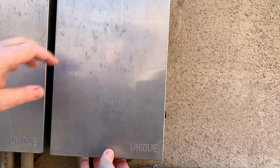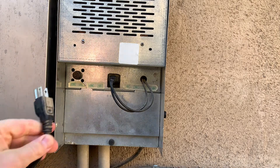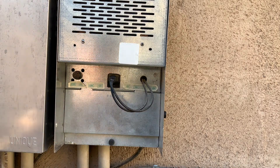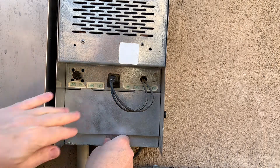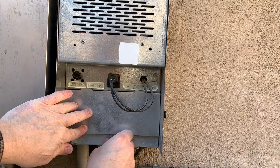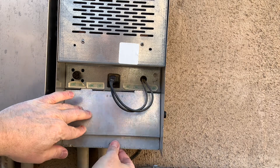We're going to take the cover off of this and unplug it. I have tested the outlet — this just plugs into a regular outlet. The outlet works fine, the transformer does not. There's a little panel here; yours may be different, but there's going to be a way to access the guts inside. Without the power on, we're safe to work.